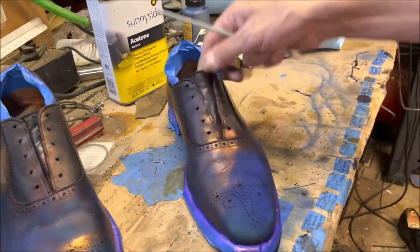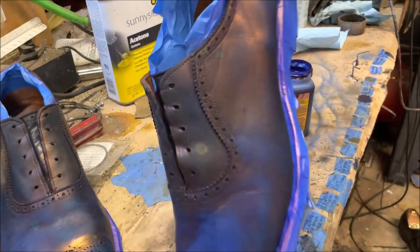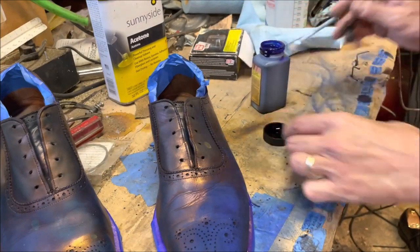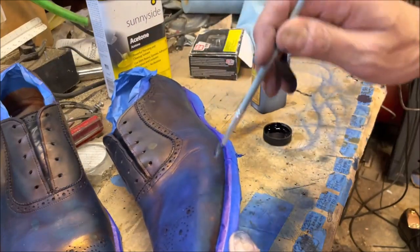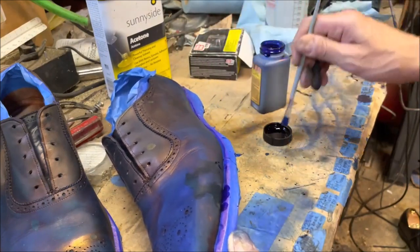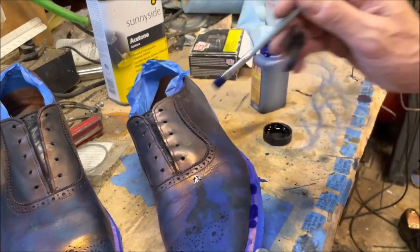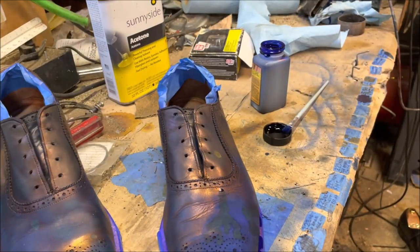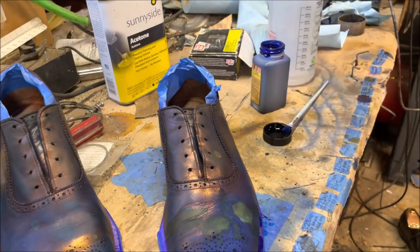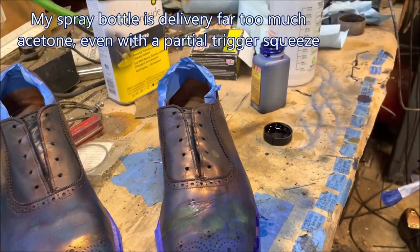Okay, excellent. Now, oh, did I drip? Look at that. I must have dripped acetone on there when I was pouring. I made a light spot. Is this going to be visible, is my question. I think so. You do sort of a leopard spot shape. Whoa. Now that's almost a green, right? I think that's too much spray. I think so, yeah.